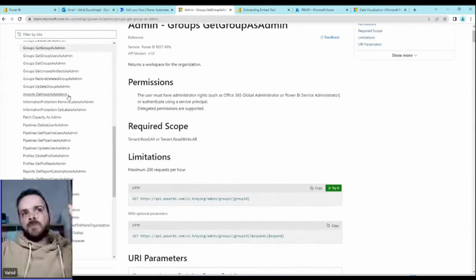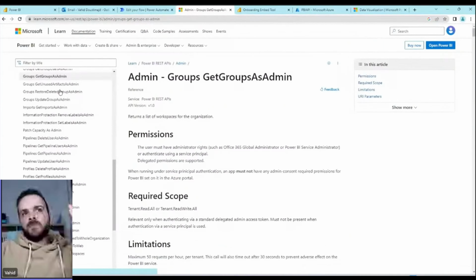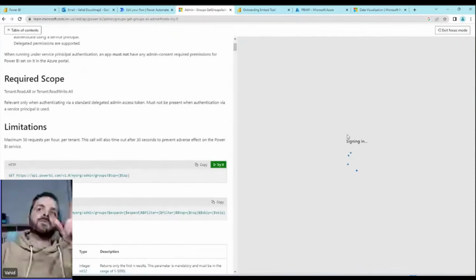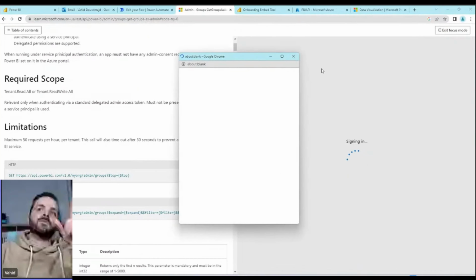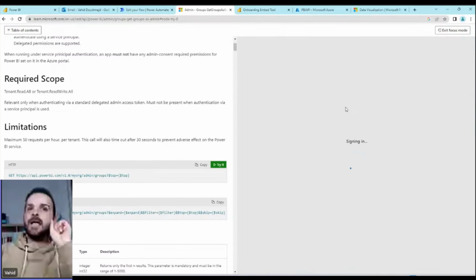So with this one, get the groups. Yeah, should be something here. Yep, Get Groups as Admin. This will show all the groups in your tenant. If you are an admin, it doesn't matter whether you have access to those workspaces or not, because you are an admin, you should have access to all of them.